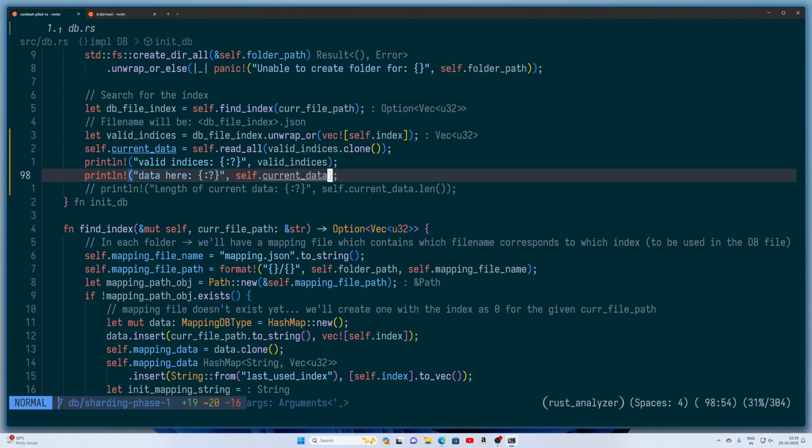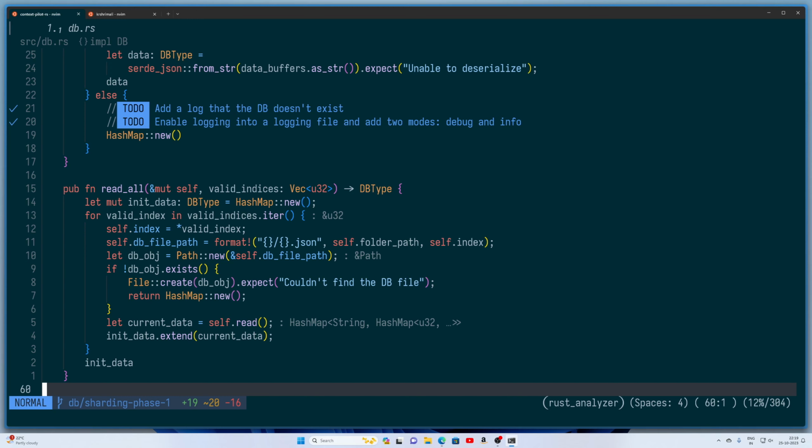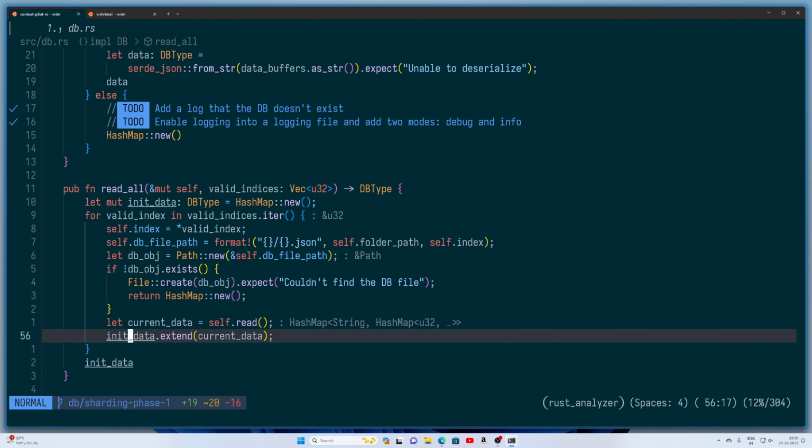Should have, again, really want to write this, guys. I'm not lying at all. Valid index cell dot index is this. I'm doing this cell dot index. Last one is really gonna be let current data equal to cell dot read any data dot extend. I'm returning any data. Okay, you can't really do this, right? This extending is not really working fine. So I need to do init data dot get.